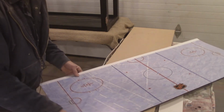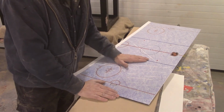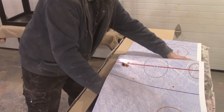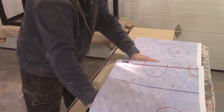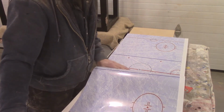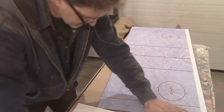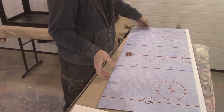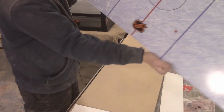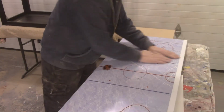So I kind of have to center this, which I sort of did already. I cut it to size because I want to try and center it with my hockey boards. And that's kind of the whole trick to this whole thing. So I'm just pulling the bottom out and pushing with the side and just getting all the air out as I go, taking it very slowly. Don't be in a panic. There we go. This is awesome. Oh yes, very nice. Sweet. And it even stayed straight, nice and square. That's what I wanted. I wanted it nice and square from end to end so that our lines would line up. Look at that. Cool, that looks awesome.